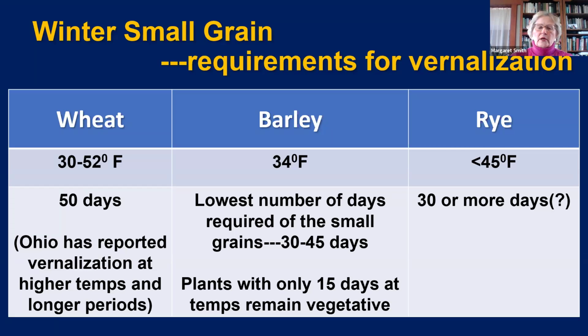I know there are people who say, oh, I can plant rye in February and it'll vernalize, and it may well do that. So remember I said the active meristems have to be influenced by the cold temperatures. For any of these winter grains, once they swell in the ground with water and start the germination process, they have an active meristem. Those cells have made the changes to start a growth phase, hormonal changes. So plants can be vernalized even though you don't see a root on them, as long as the seed has swollen and started to germinate. So with rye, I think that's why we do see it vernalized almost no matter when it's planted. It's a pretty tough plant.